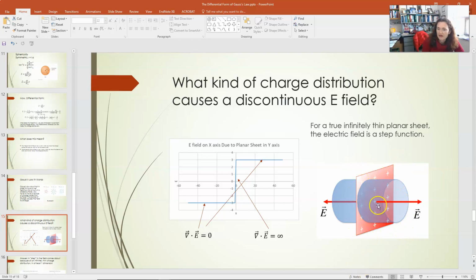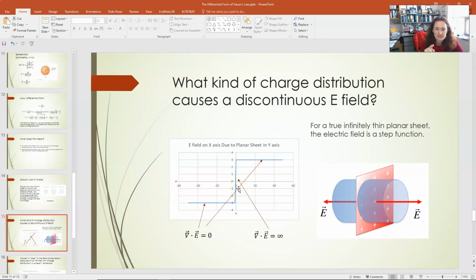Then what we would have is an electric field pointing to the right and then to the left on either side of that infinite plane of charge. So this is our electric field. Now, if you were to plot the field along the x-axis, then pointing left would be negative and pointing right would be positive. And so that's why I have this step function right here, where I have, for example, -3 values to the left of the origin and +3 values to the right of the origin. I just picked a random number, so don't worry about that.